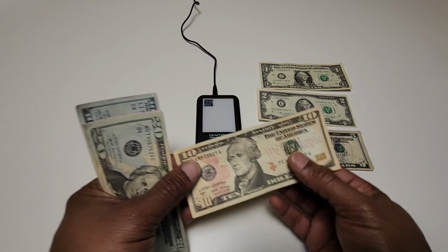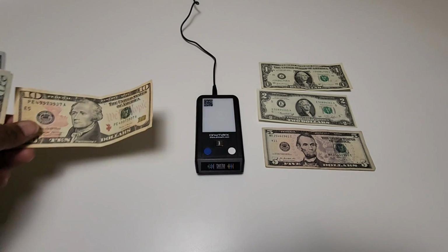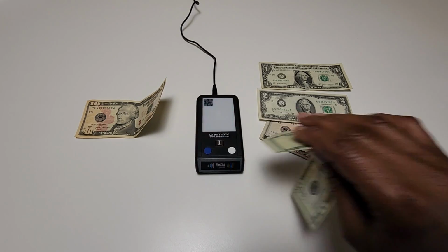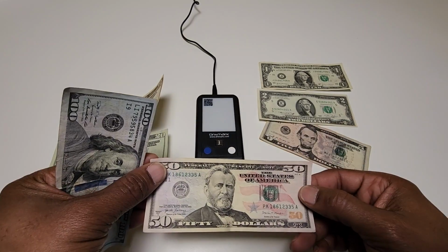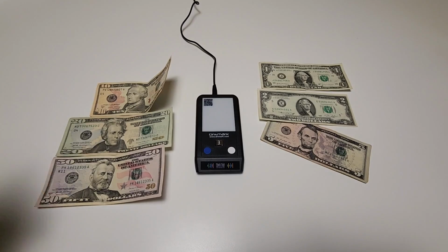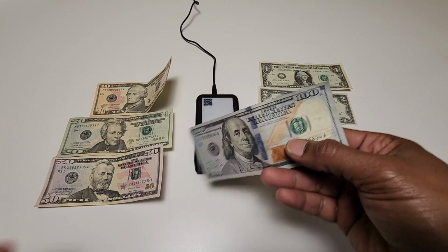Next is the $10 bill. I would just rub over the United States of America printed on this bill. Let's try the $20 bill. We got a light, so this one is good too. $50 bill. We got a light pretty quickly on this one. Now it's time for Mr. Benjamin Franklin. This one tested good too.